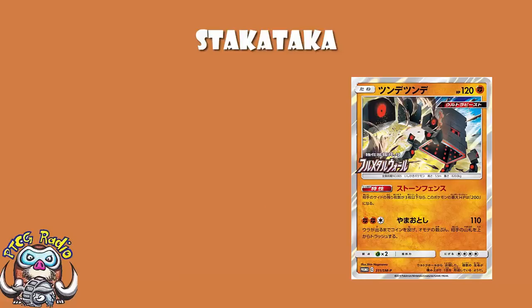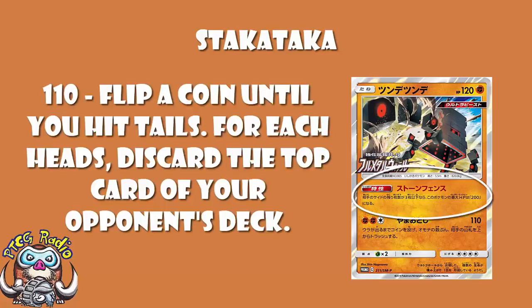It's for 2 fighting, 1 colorless energy, and it does 110 damage, which in and of itself is not great. But you get to flip a coin until you hit tails, and you get to discard the top card from your opponent's deck for each heads that you hit.